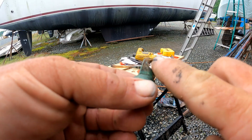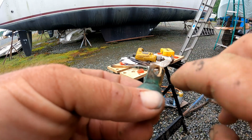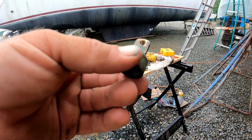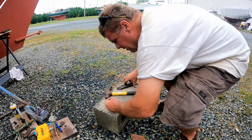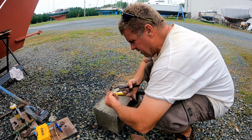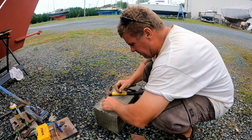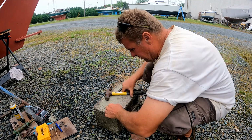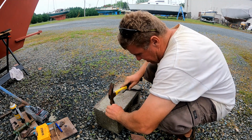Still a little bit left. A little bit of bronze left. So I'm going to see if I can sleeve this silver solder sleeve in there. So I've sawed some short lengths of brass tubing, and I'm just bending it and fitting it inside the enlarged hole there.